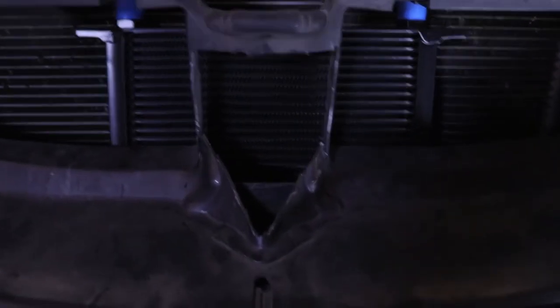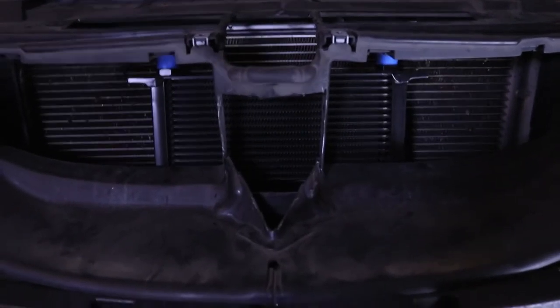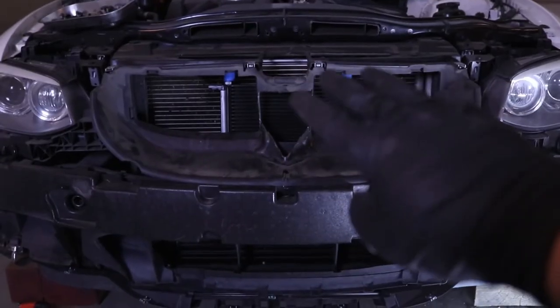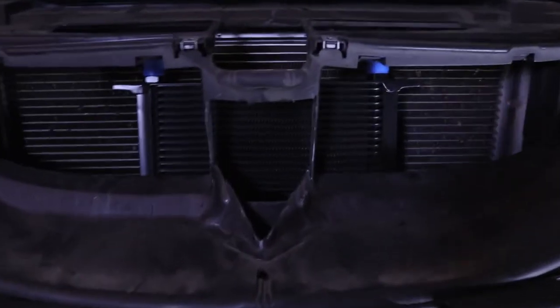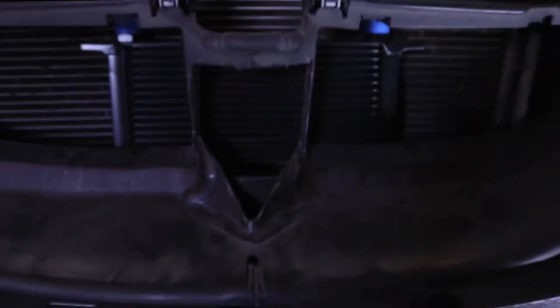So I've cut the little center piece out. It does look like I probably could have left this right here just fine — I'll leave that there. I might cut this part off a little bit and make it a little bit more square. But as you can see you can mostly get to all of the oil cooler now. That way when you're driving down the road all the air is funneled right there to the front, so everything up front will be nice and cooled. For the most part I like the way it's looking.